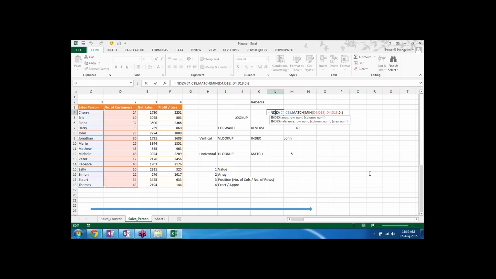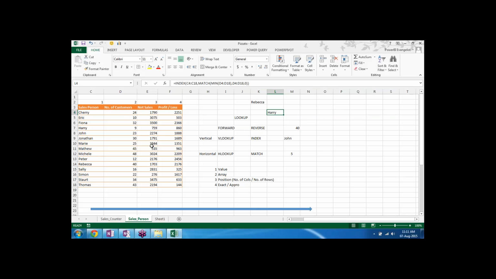For example, if you need max customers and max net sales, so maximum customers and maximum net sales, in that case we have to use an if condition over there. So both places you are talking about maximum customers and maximum net sales.